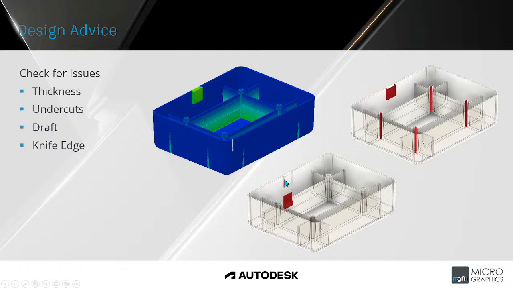And so we can see that we have that block that is overhanging, and we have the undercut below that. So this will highlight areas where you may need to have a slide or an insert within the mold to help with the molding process. And then on the top right, we have the draft shown. So those faces that are highlighted in red in this case do not meet the required draft angle for the plastic that was set. Those faces in this case have a 0 draft angle.